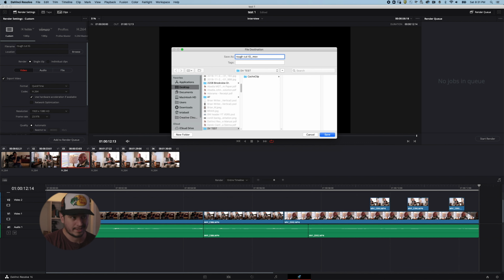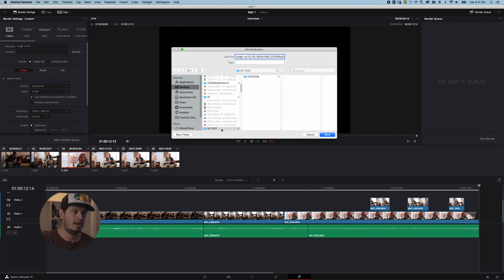Let's say you forgot to add settings, right? So this is going to be HD, so it's going to be 1920 by 1080, and it's going to be 23.976 FPS. All that mumbo jumbo just makes it look more pro, I guess. And then you're going to find whatever you want to save it.